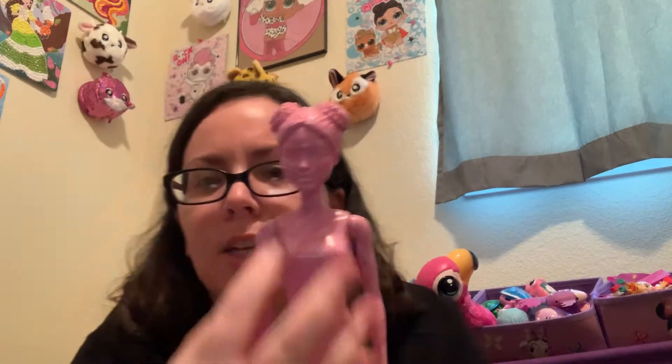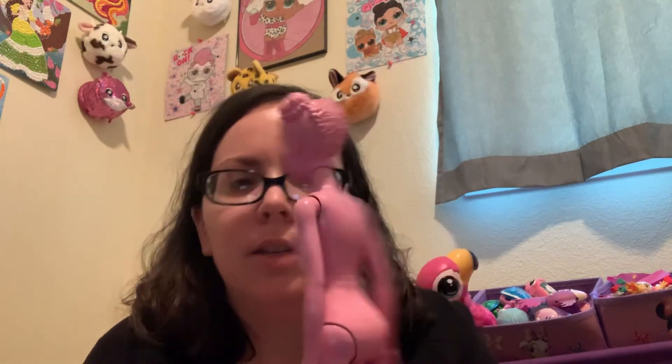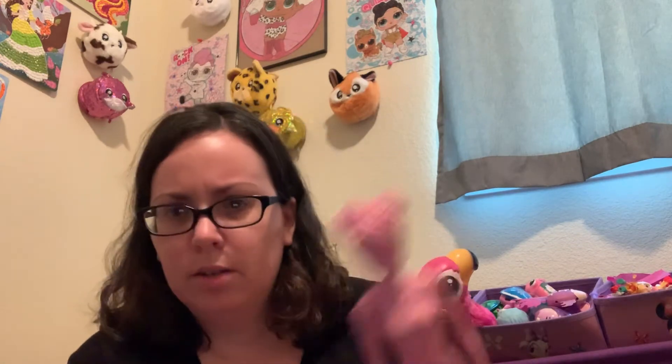I kind of want the flamingo because I'm a John Waters fan, but I already felt two buns, so I either have the blonde hair girl with glasses or the one with the purple visor. So it is actually a swirl design — it's totally pink on the back with no design at all, but the front they did try. It doesn't even really look super white, it almost looks like a light pink and then an even paler pink. They should have done the whole thing and made it two very different colors so something cool would happen in the water.